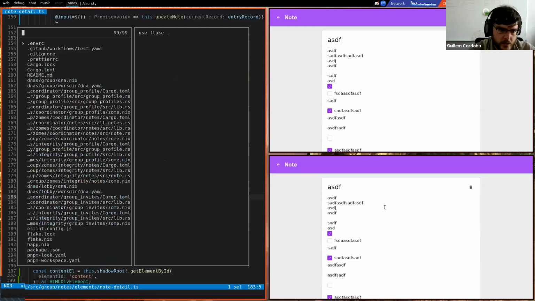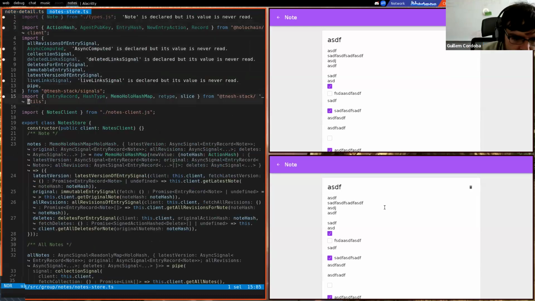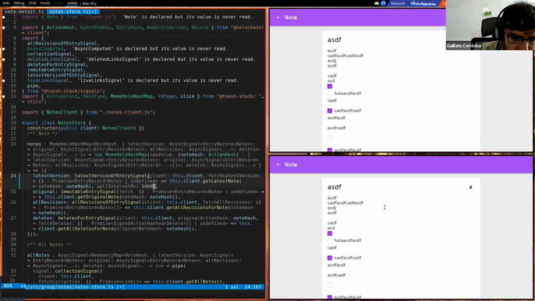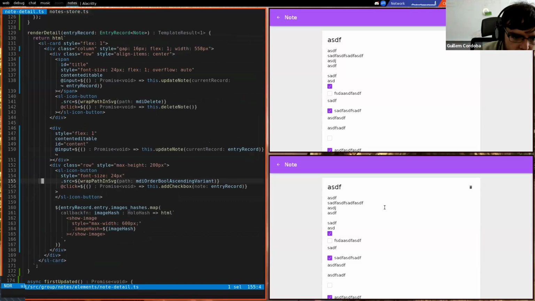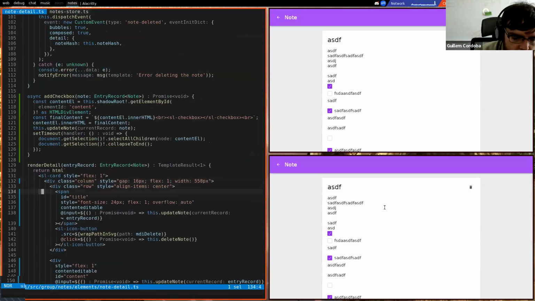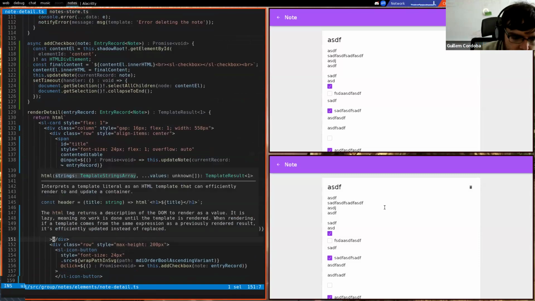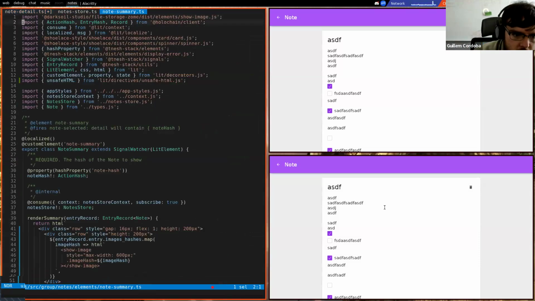Okay, so let's see. What we are going to do is in the node store latest version, we are going to bump the poll interval, it's actually going to be like a second. And then we are going to have this be unsafe. What was it?